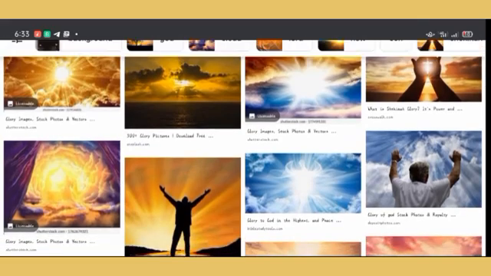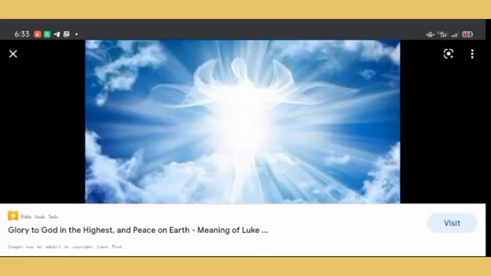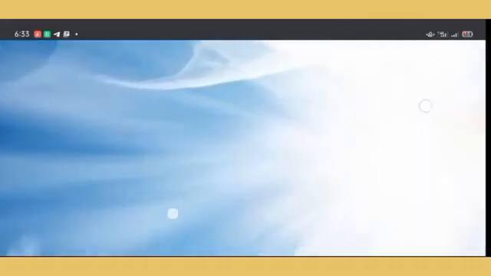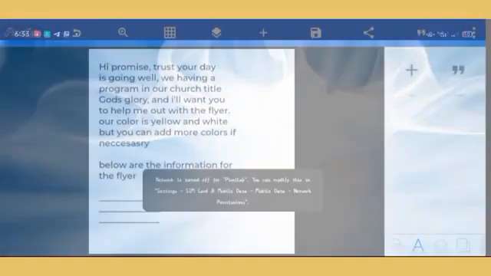Okay, so I love this one. Let me use this one. One thing I do with images in Google, most of the time I try to zoom them. Once I zoom, then I download. You get a better quality when you zoom and download than when you just download it like that.